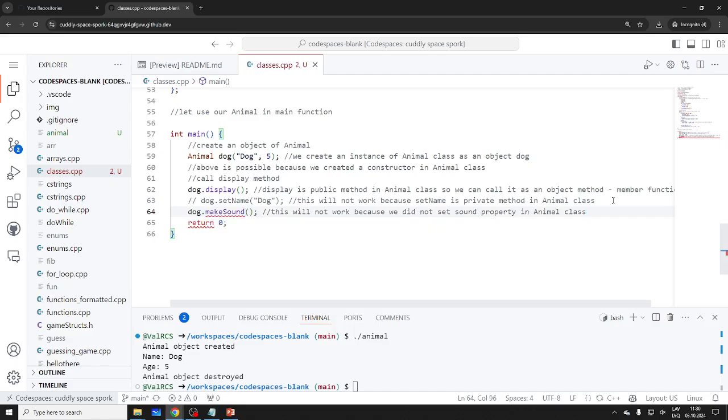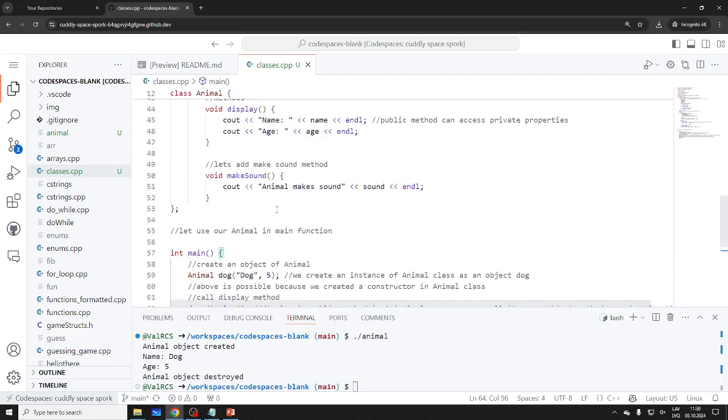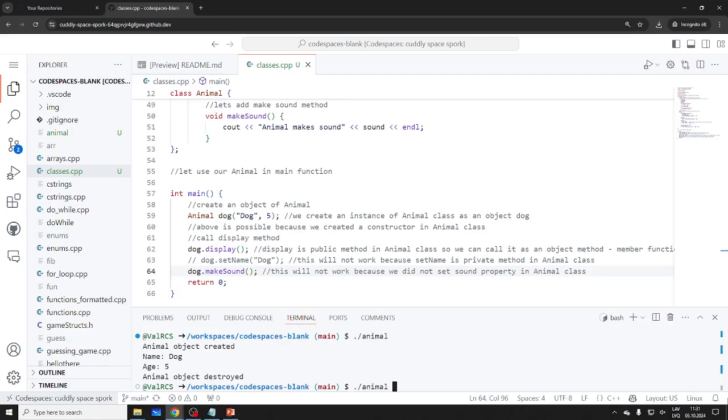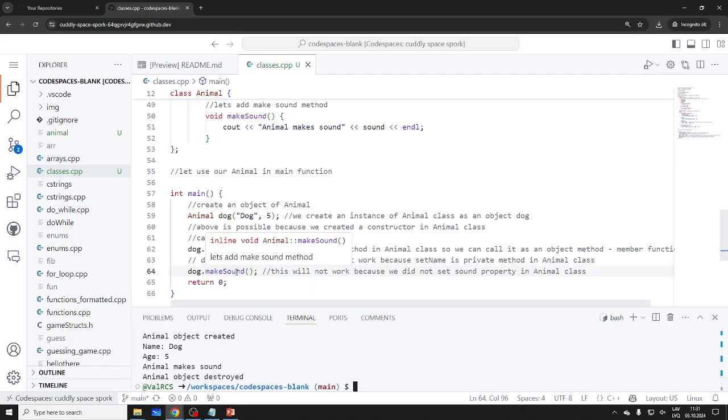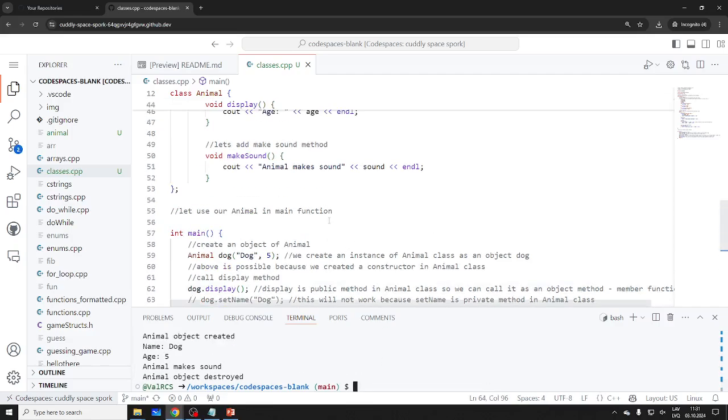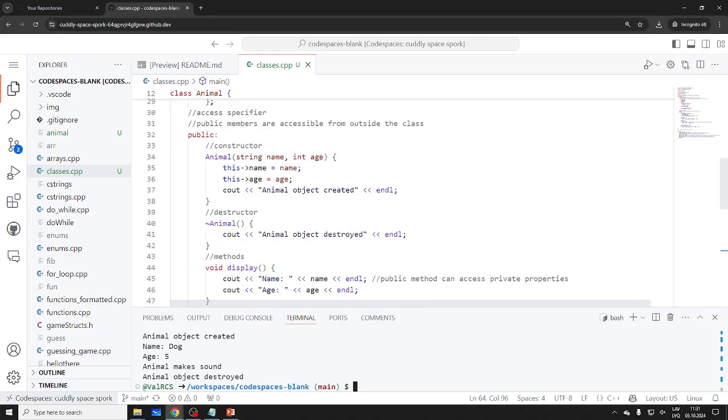So this will work. Well, it will work. Yeah, it's saying it's not good because we did not set sound. It will work, but it will look like garbage. It will look horrible. So we should set it. Let's see what happens now. We're going to break things, and it will make sound. And this is null. In this case, we are lucky. Nothing bad happened. We do it again. Yeah, I think there's no problem, I guess. But make sound, there's no sound. It's actually just null. But we should do it here. We should add it.